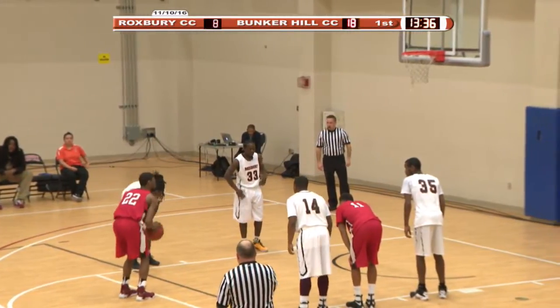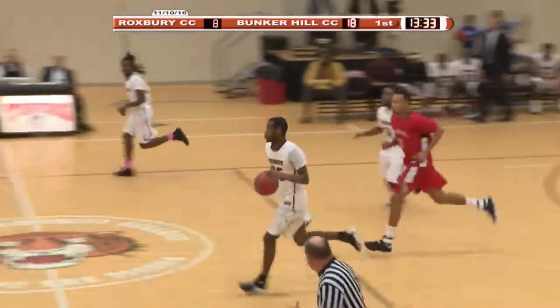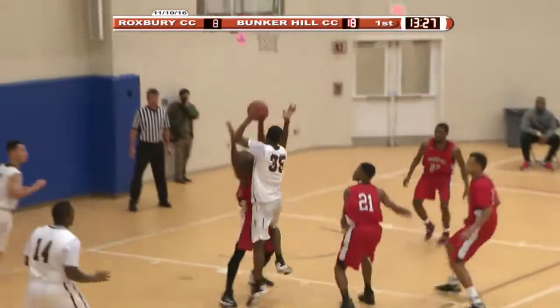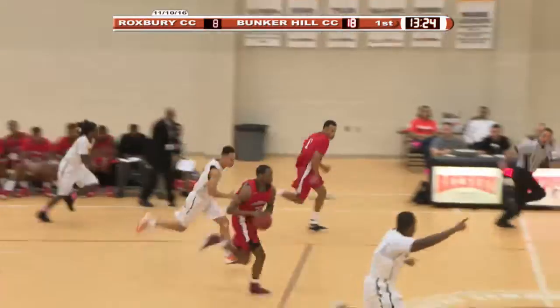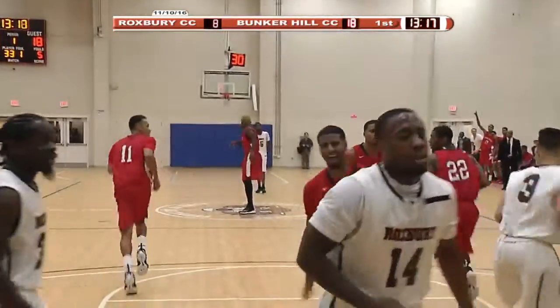For RCC, they've got to just settle down a bit. Nice crowd for opening night for them, but they've got to trust each other and be under control. It's again too much dribbling. Ortiz underneath gets a shot blocked inside by Wilson. Here comes Towers. Beautiful pass. He missed the layup. Layup off, tap in. The second time is good by Richardson.